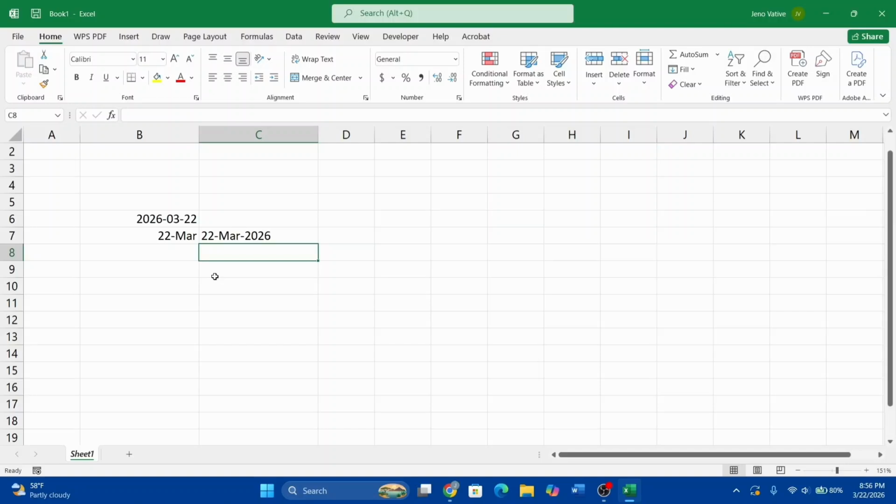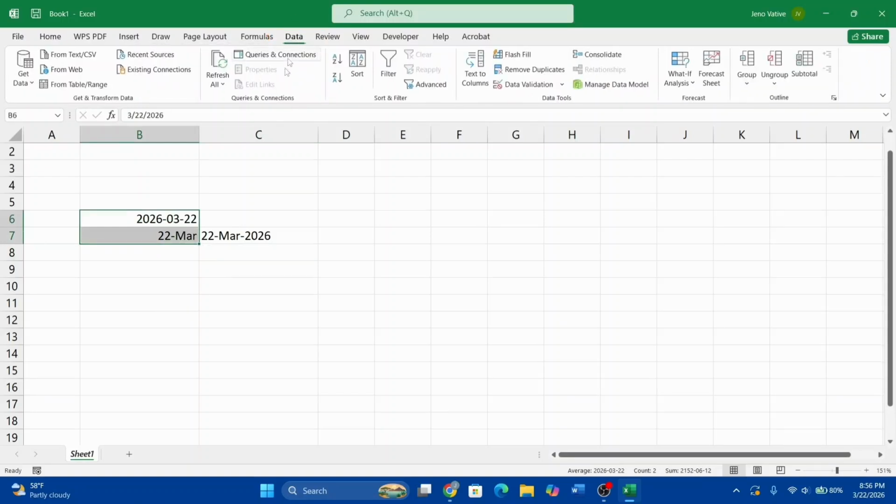If formatting does not change anything, your date might actually be text. You can fix it by selecting the column, and you can go to the data tab at the top. After that, you can select the option of text to columns. Here, just go over and select it. After that, confirm it, and that should do it.